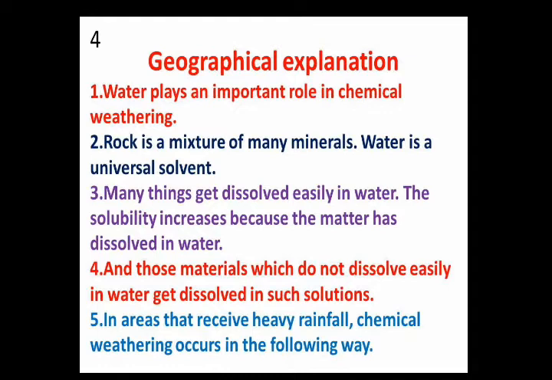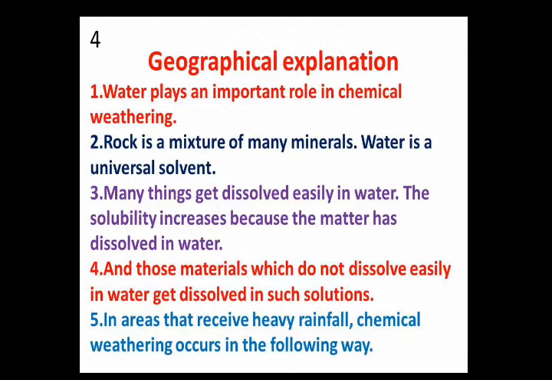Water plays an important role in chemical weathering. Don't forget, water plays an important role in chemical weathering. Rock is a mixture of many minerals. Iron, gold, copper, such types of minerals are part of rock. Water is a universal solvent. Many things dissolve in water, so it is called the universal solvent. Many things get dissolved easily in water, and those materials which do not dissolve easily in water also get dissolved in such solutions, but it takes time.